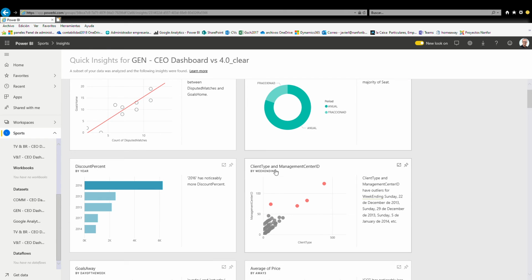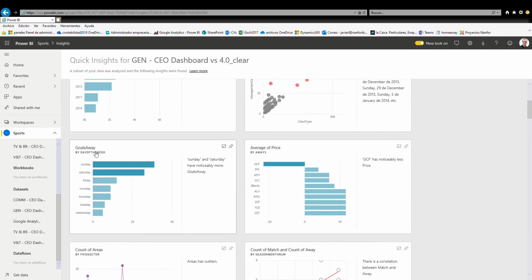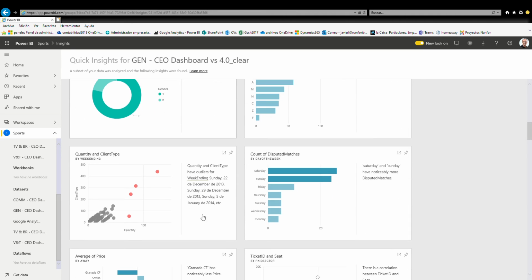And we see how the system has automatically made a relationship between the client type, management center ID, the discount percent, and all the goals away with the relating days of the day and the goals that we have done, average price, and so on.